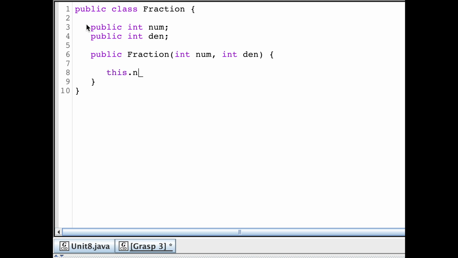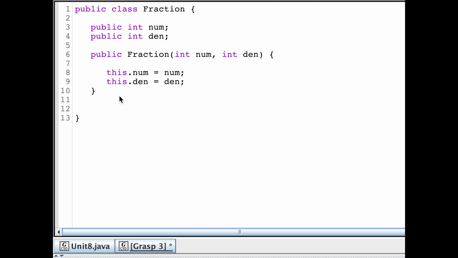I need to make sure that I use the this operator to set the numerator to the numerator, and I need to use this operator on the denominator, so that way I can differentiate between this num and this num. So this num is this one up here, and this num belongs to the formal argument right here. This creates my fraction calculator.